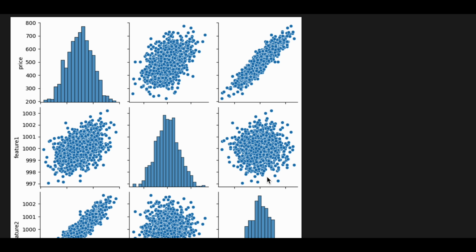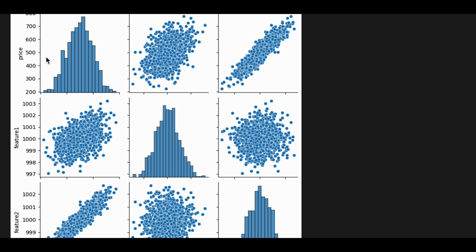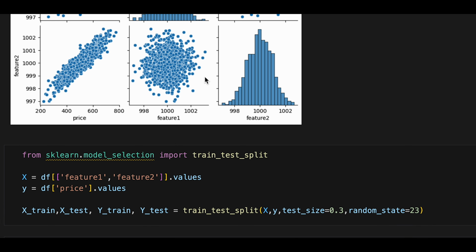By seeing this, we can understand that feature 2 is somewhat more related to price because it exhibits behavior similar to a straight line. So using feature 2, we can directly predict how price varies. We can understand that by seeing this graph. And using feature 1 and feature 2 together, we can extract even more information and get an even better result. So let's continue with how we go forward.